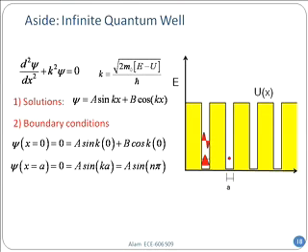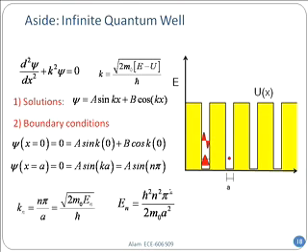And similarly at x equals a, which is the other side of the potential, I can also say, well, the electron cannot possibly go to the neighbor in between the potentials. And once I solve these two equations, I can find the energy levels for these bound states. The energy levels are given by h squared n squared pi squared over 2 m naught a squared.